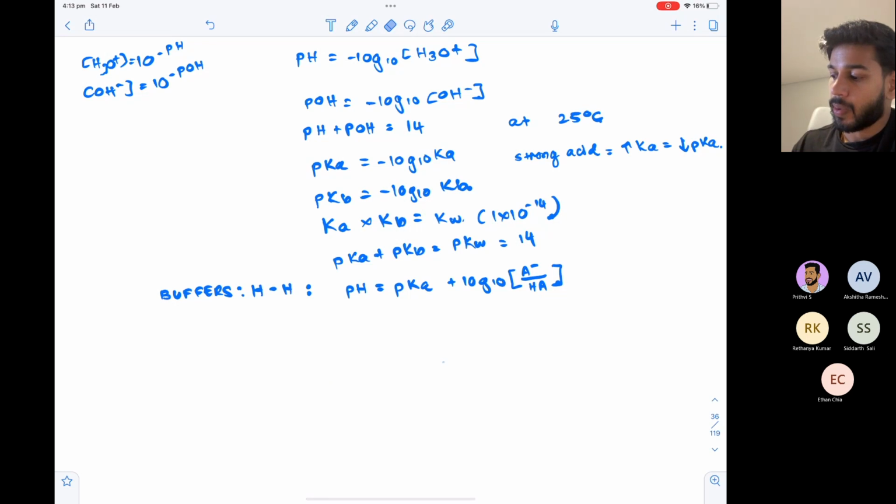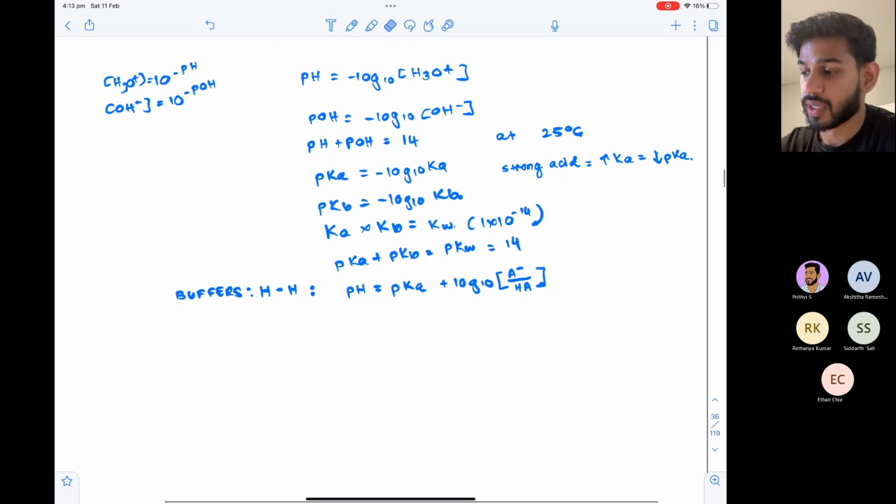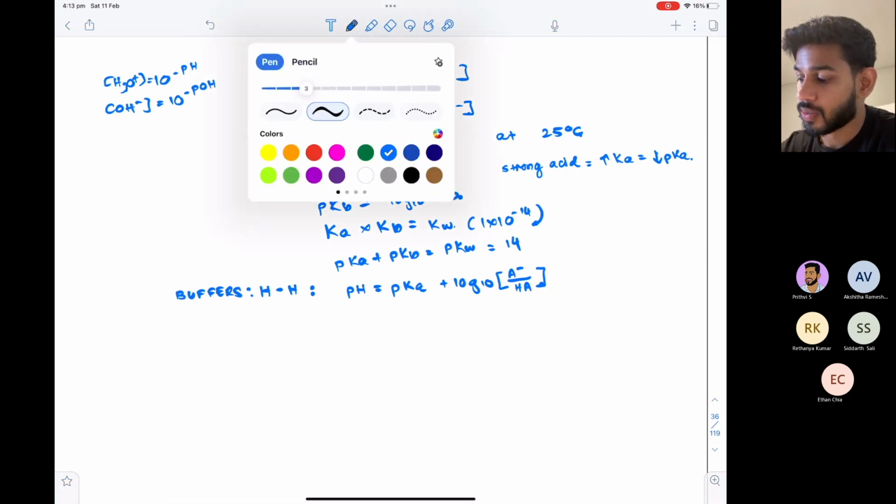Now, the hard part of this question is knowing when to use it. And let me show you how to pick that up, right? So we need to first understand what a buffer is. Now, when you're playing a video and there's buffering, the video is stopping or resisting being played. Very similarly, a pH buffer in chemistry is a solution that is resisting changes in pH. The way you can have a solution that resists changes in pH is by having a weak acid and its conjugate base. So, pick a weak acid for me. This is a weak acid you know.